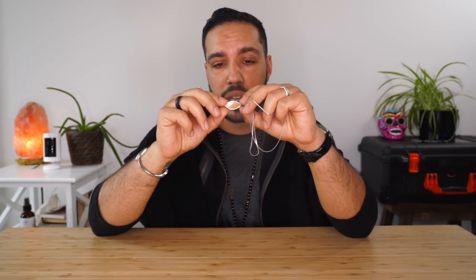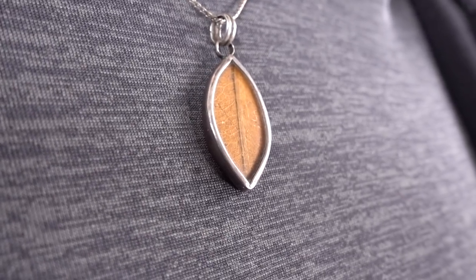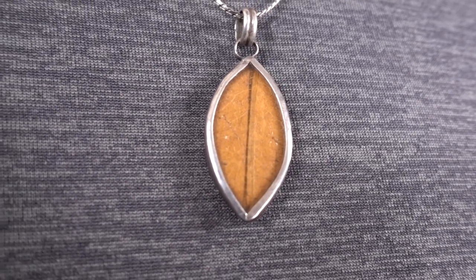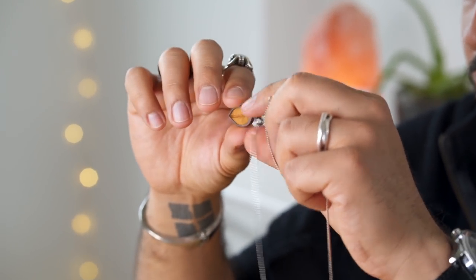This right here is a cocaine leaf — a cocoa leaf from Peru. When Kristin and I were in Peru hiking the Andes, we came across this artisan jewelry maker and he told me this is the leaf they make cocaine out of. He said this is not enough to do anything — you'd need bags and bags, pounds and pounds of it — but I'm still a little nervous bringing it over. I love it because it's a leaf you can see through the glass, then it's wrapped in silver, so it's a beautiful, natural piece.